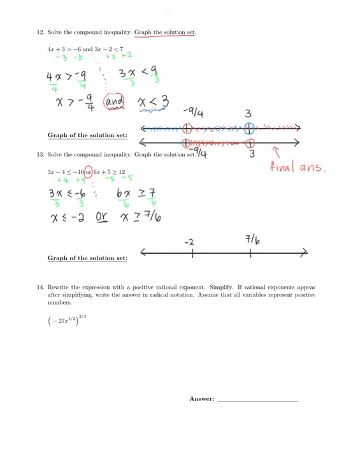Okay, so the first one says x is less than or equal to negative 2. So here I'm going to have a closed dot, or you can again use a closed bracket going this way. x is less than or equal to negative 2, so I'm going to shade this. All right, and the next one says x better be greater or equal to 7 over 6. So here you're going to have another closed dot, or if you want to use the parentheses way, then a closed bracket, and then you're going to shade this region here.